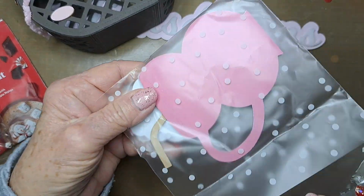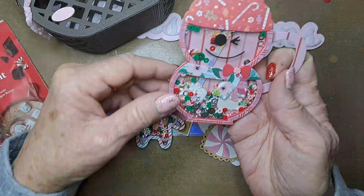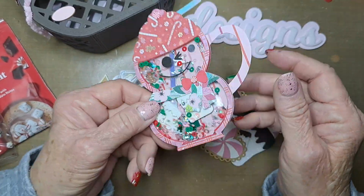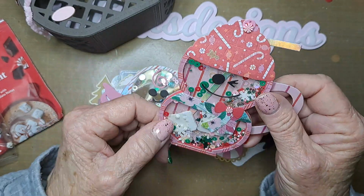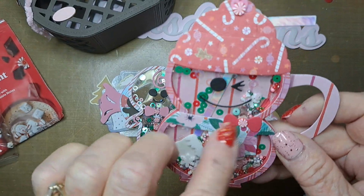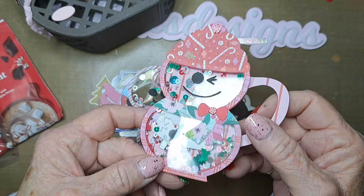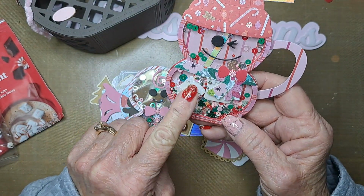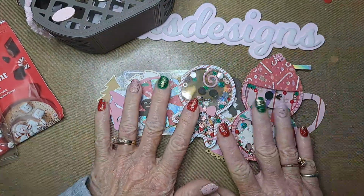This is really cute. I have a gingerbread. She has a snowman. I have a gingerbread one like this. Isn't this cute? I don't have this dot either. And see, she's got a little marshmallow in there. She's got two of them in there. Isn't that cute? That's just as cute as can be. Oh, she's got some little balls in there. This must be a mix. Oh, I like it. Oh, I like the little marshmallows in there too. That is so cute. Look at the colors. I just like the color she used too.